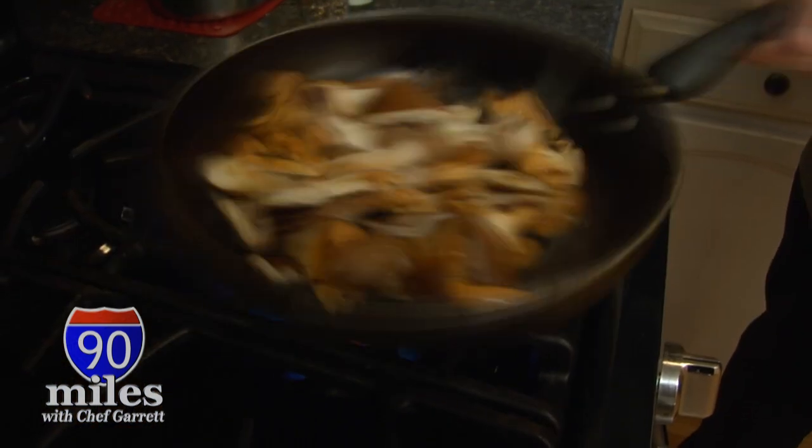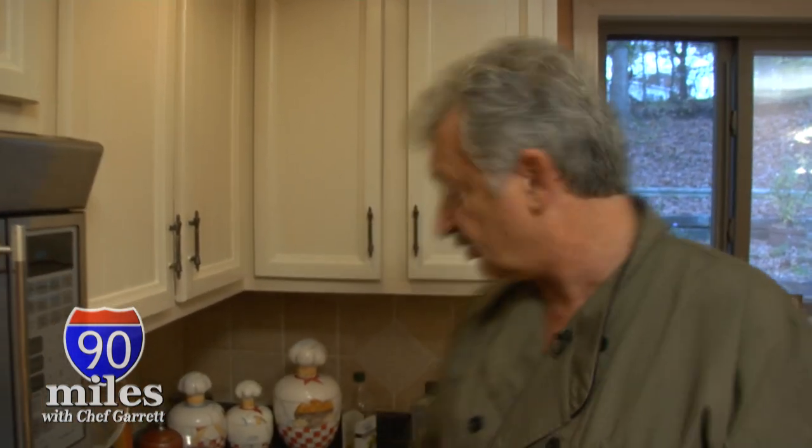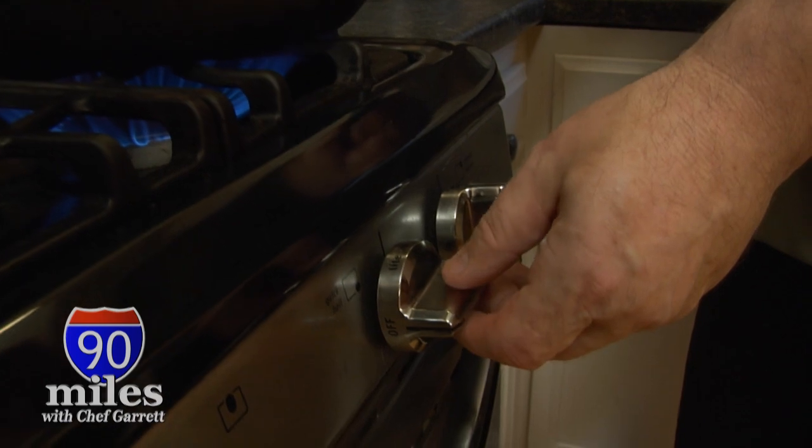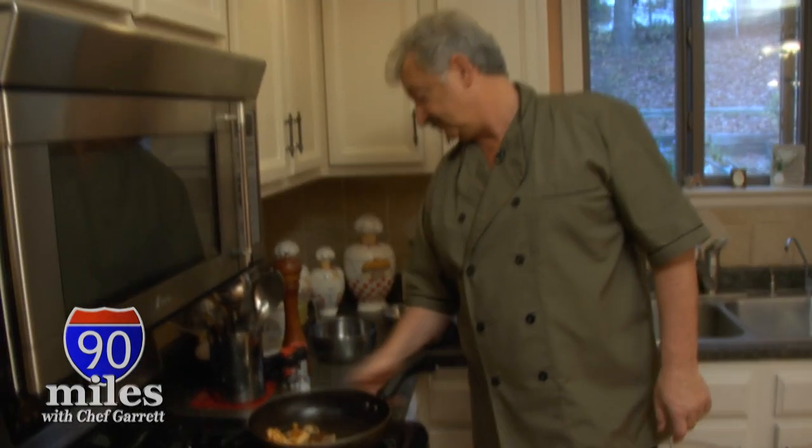We're rocking and rolling here with some beautiful mushrooms. We're just going to let them cook just a wee minute. If you see that your pan is starting to dry up, remember mushrooms have a very spongy quality — they will absorb all that oil if you're not careful. So sometimes we just add a wee bit more oil. Initially when you put them in the pan they absorb the oil, but then after that, cook them a little and they will start to release their own juices. That's when you really start to intensify the flavor. I'm going to drop my heat just a wee bit. The first thing you can see right away is major shrinkage. What's happening is the flavor is intensifying — they're giving up that flavor, it's all concentrating, it's caramelizing. Beautiful.